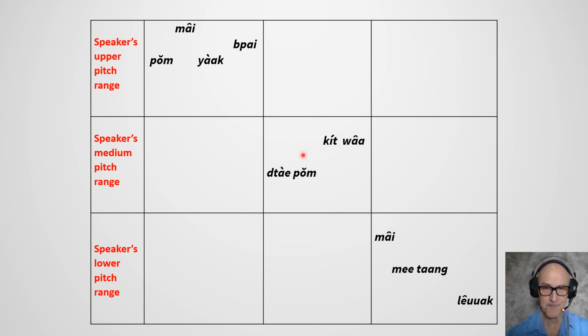Let's move over here. So these two, this is a low tone, should be here. This is a rising tone, should be here. This is a high tone, should be here, and this is a falling tone, should be up there. But they're not. None of them are where they belong. They're down here. So what's going on here? All right. And then finally, we come down here to the end of the sentence, and look at this tone. This belongs up here. Instead, it's all the way down here. These two belong here, and this one belongs way up there, but it's all the way down here. So what is going on here? Well, let's find out.